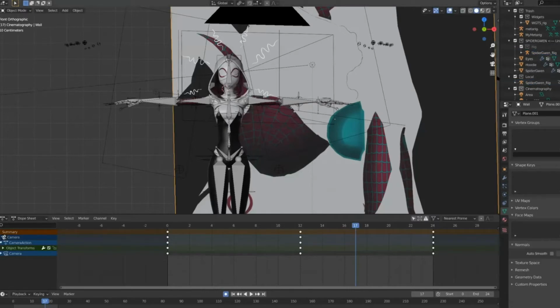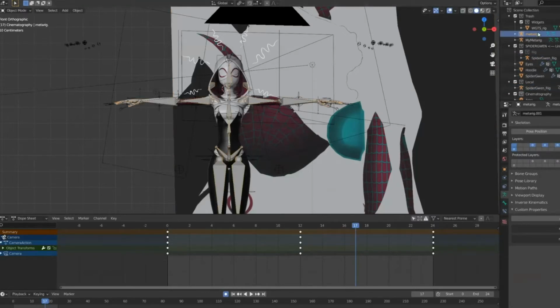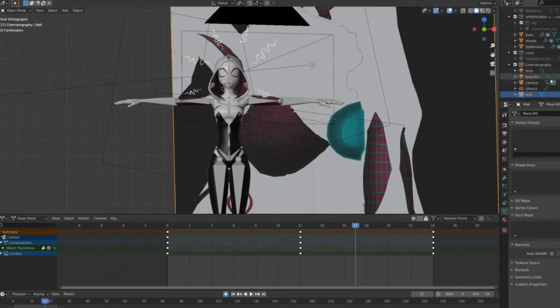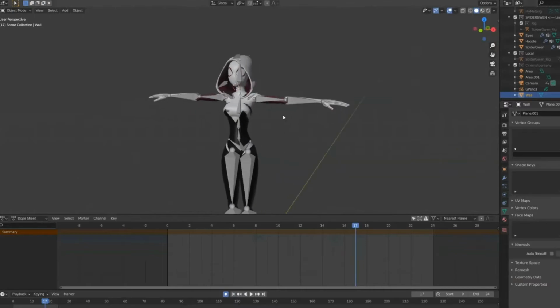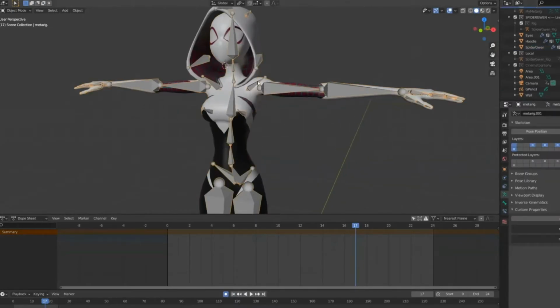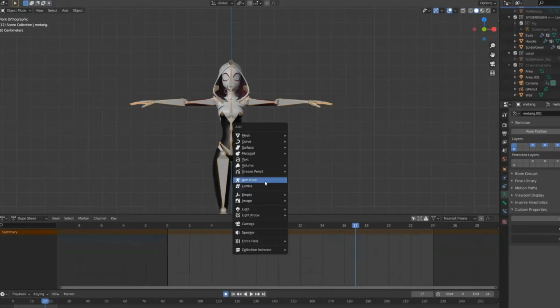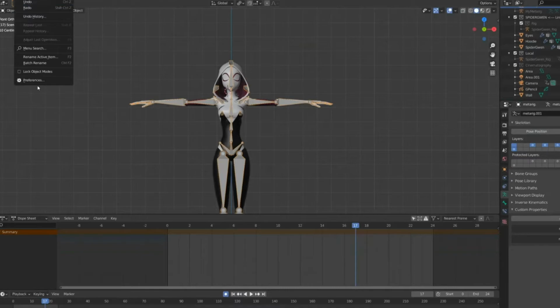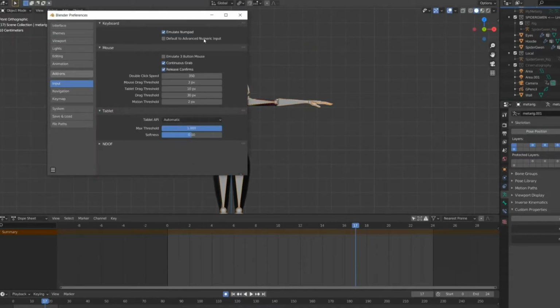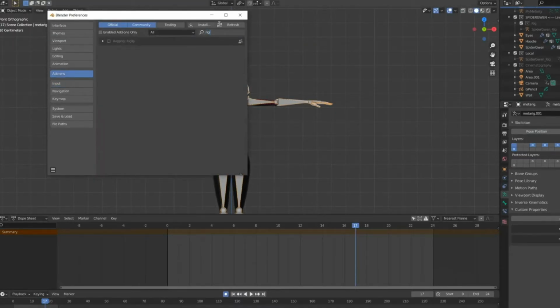So if I just bring her back to T-pose, right? And I'm going to hide all the crap, right? Just hide this and then hide that. I want this one, and then I had the rig, and then all this stuff can go home. You can see from this that if I create a new Rigify rig armature, oops, edit preferences, for some reason Rigify is off.